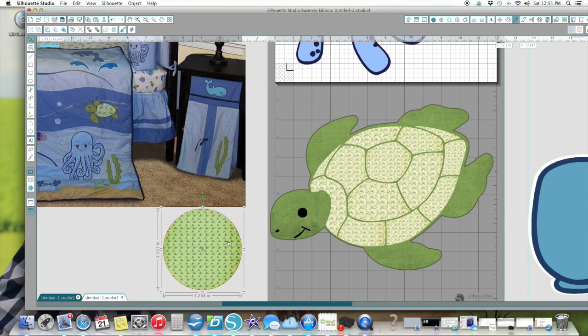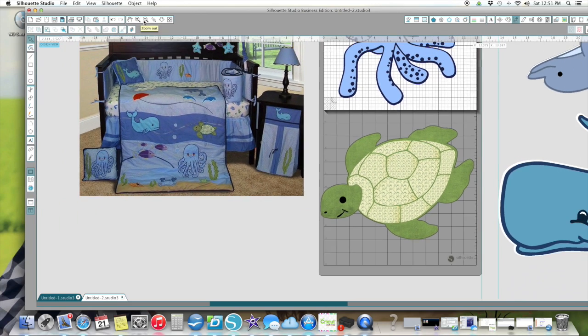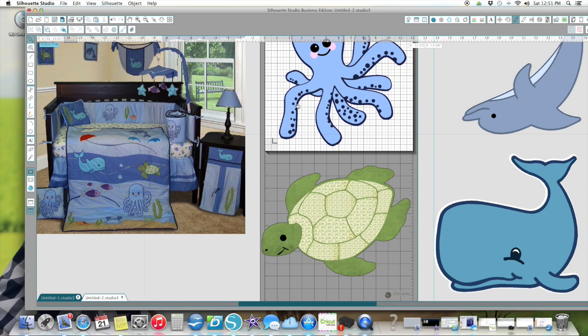Let me get back to what I was doing here. Let me delete this out of here. The other image that I had was the whale. Let me minimize this now. I showed you which ones I needed. I tried to find the ones that looked the most like the bedding.